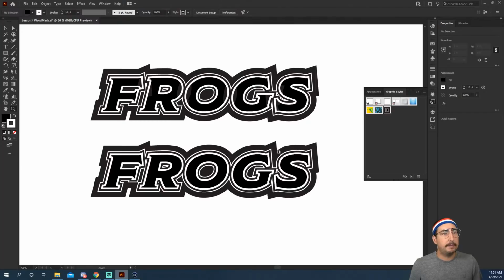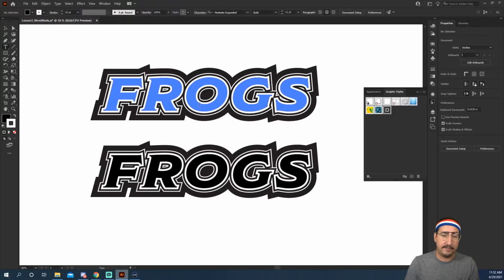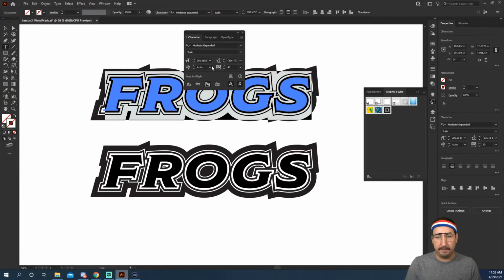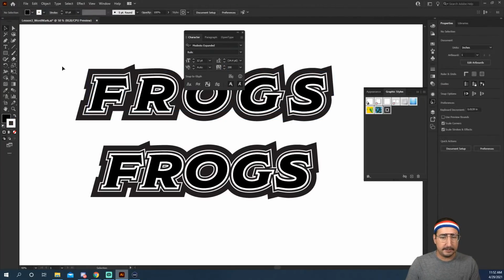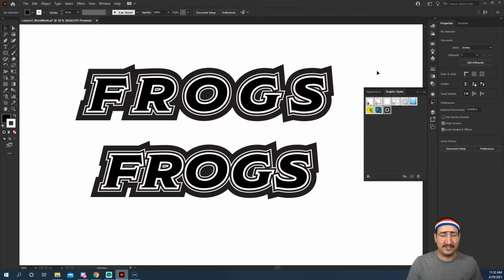When we do expand appearance and expand, what's the difference, please? Nothing. Expand appearance and expand, pretty much the same for these. Command Shift O is exactly the same hotkey as well. It all does pretty much the same, it takes it from being live type into being not live, so that you can't really play around with it. But it is nice to have the ability to have the live type, and then if we wanted to, we could just space it out a little bit and kind of cheat so that it doesn't overlap there.